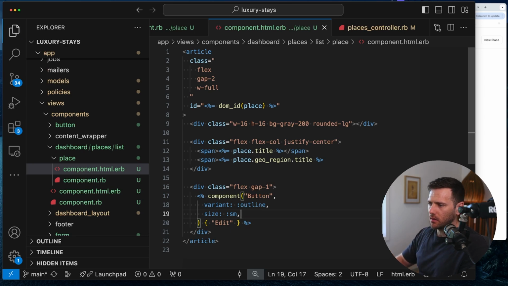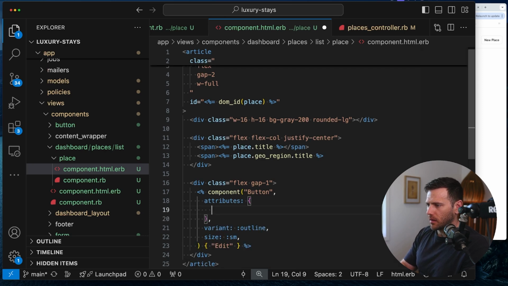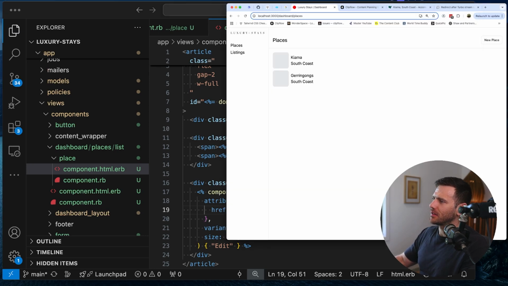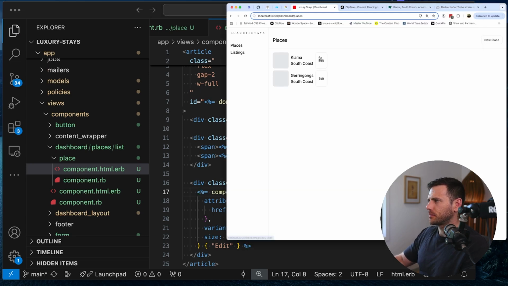Probably have a cog here, like realistically. It's a cog place. Attributes, href, and this is going to be edit v1 dashboard place path, and we're going to pass in the place. I hope I got that right. I need to make sure I render that with an equals.